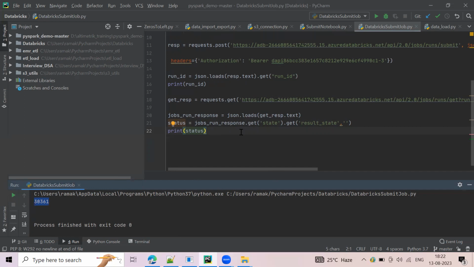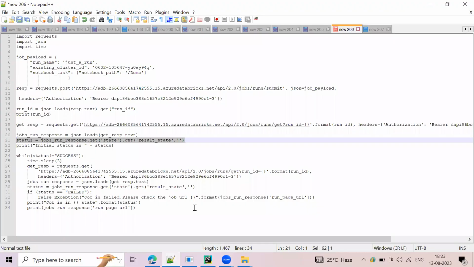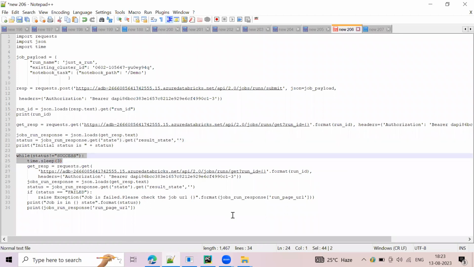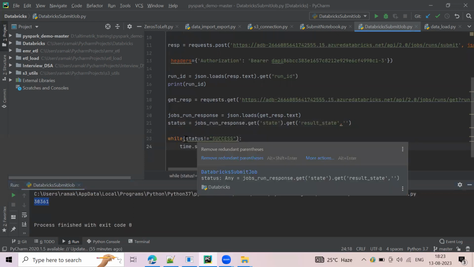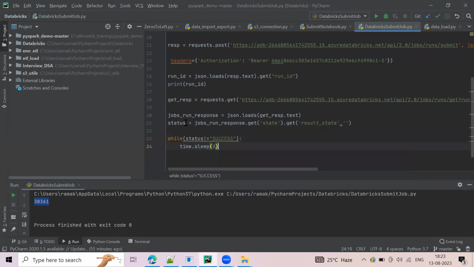So what I'll do here, I'll put a while loop so that you will understand what is happening. I'm going to loop until the status is success.